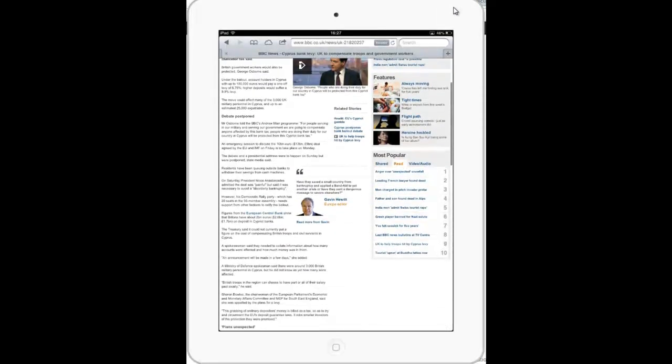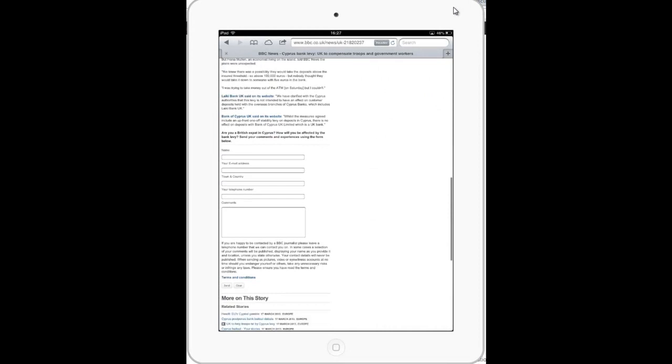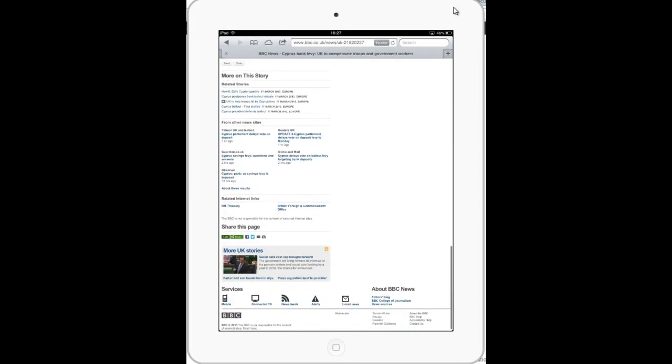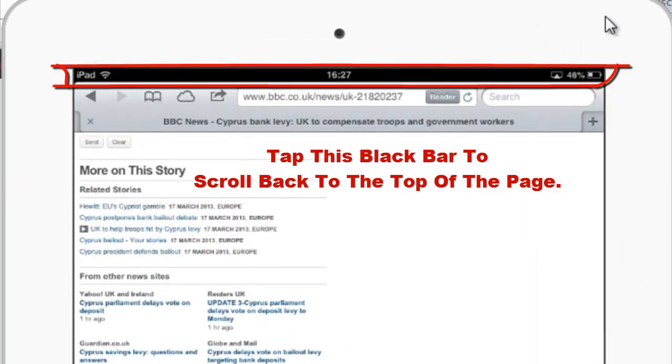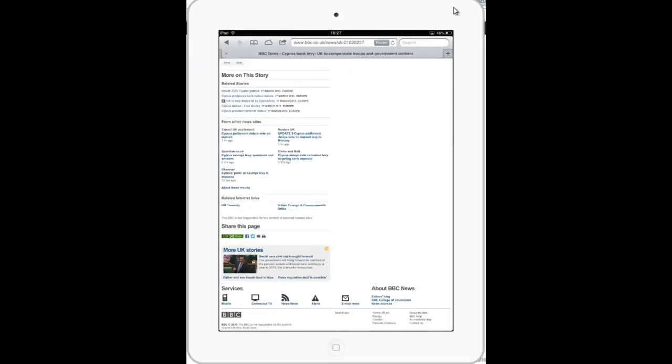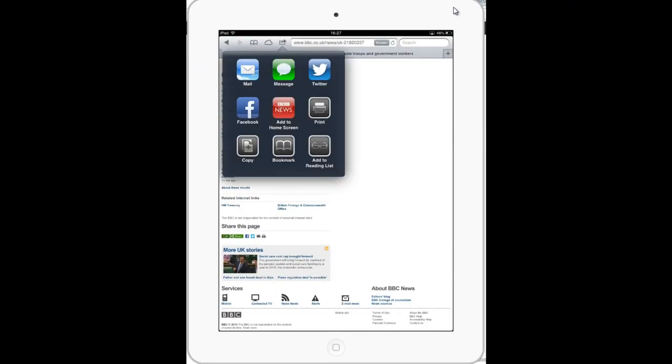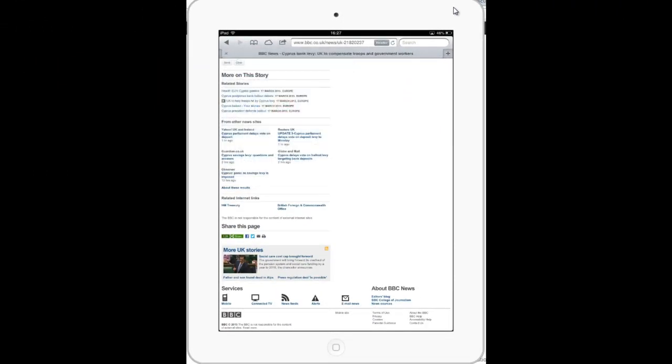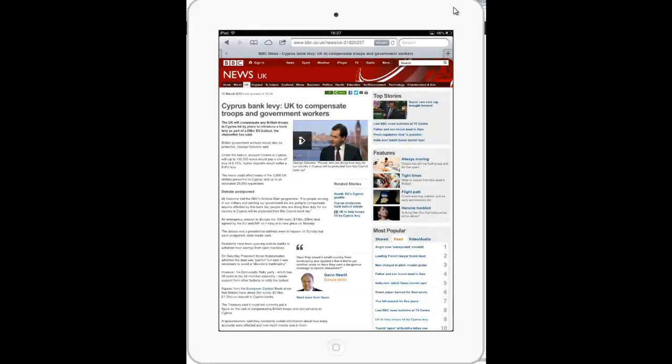What you can do is, if we go back to the bottom again, when you've finished reading an article, you see at the very top of the screen where the time is. It says 16:27, 4:27 PM at the minute. On that black bar, if you tap, it just shoots the page back to the top. I'll just show you again.